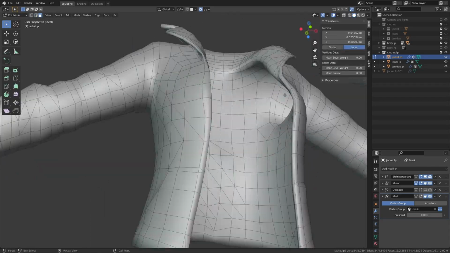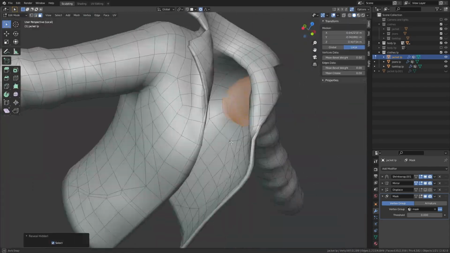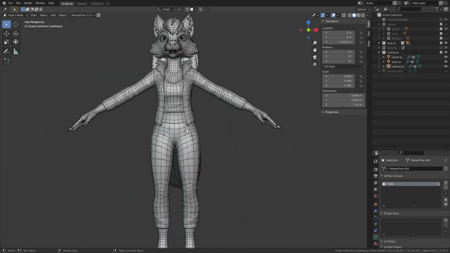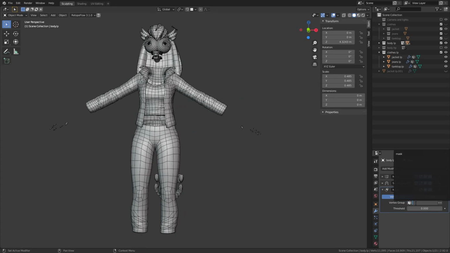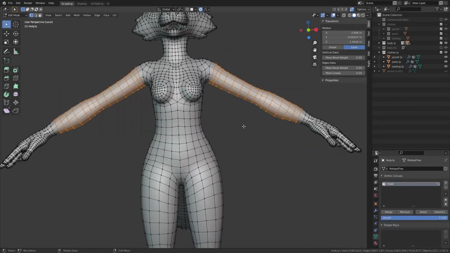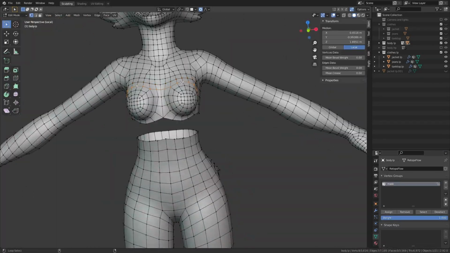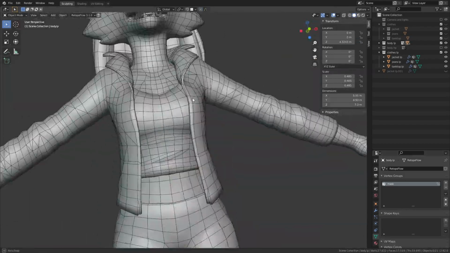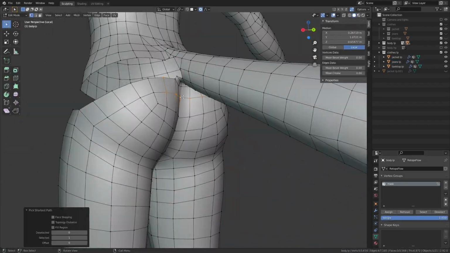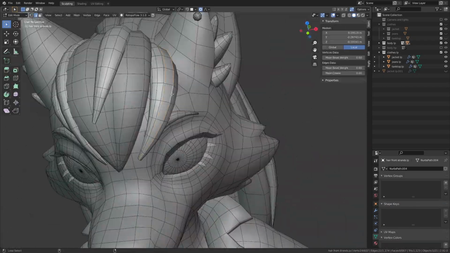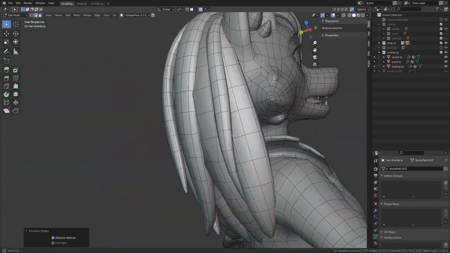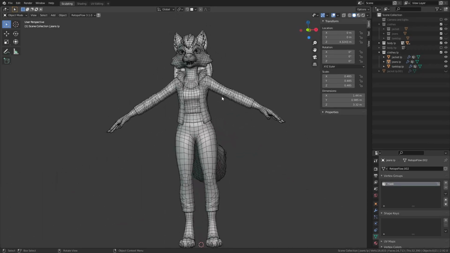Now, with all the topology done, you might notice that I've actually gone over my poly limit a little bit. And to fix that, I go into the body and add a mask modifier to mask out any topology that's hidden by layers of clothing. That keeps my poly count down, which is good, and it also prevents any clipping from happening during animation because there are 2 levels of mesh on top of each other. Off camera, I actually do the same for the tank top.